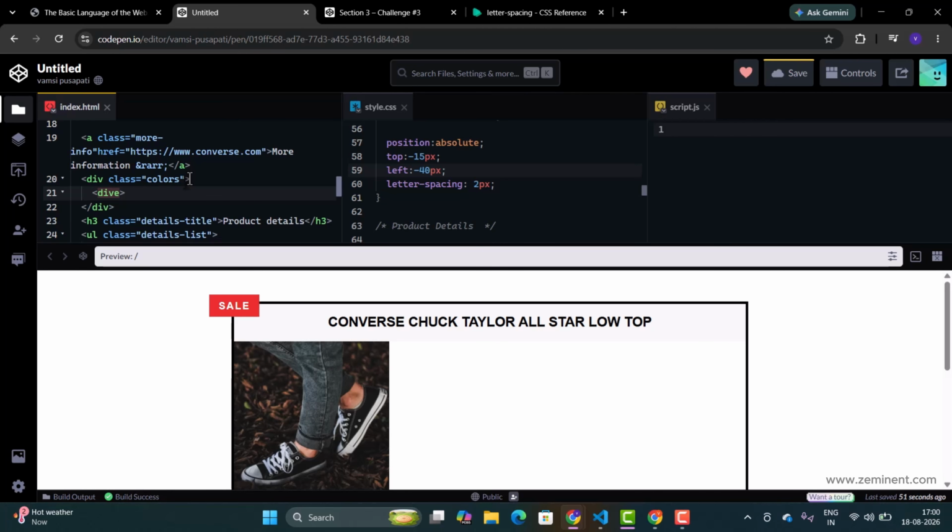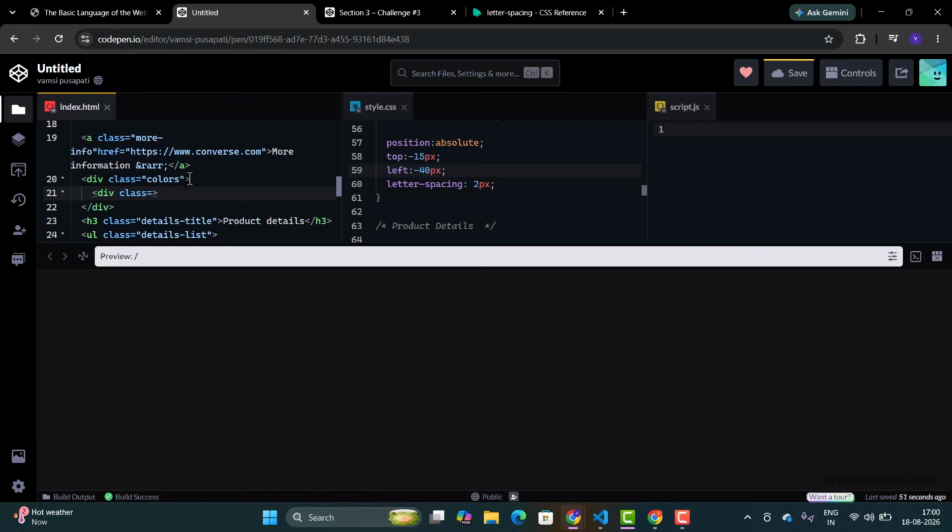Inside that I'm creating another div that has the class color.